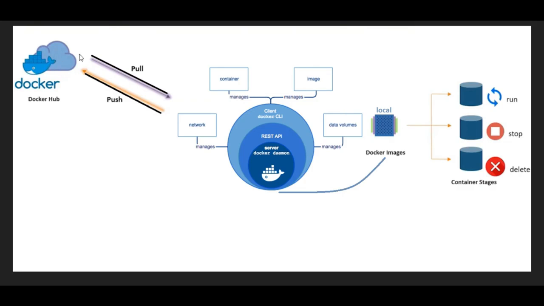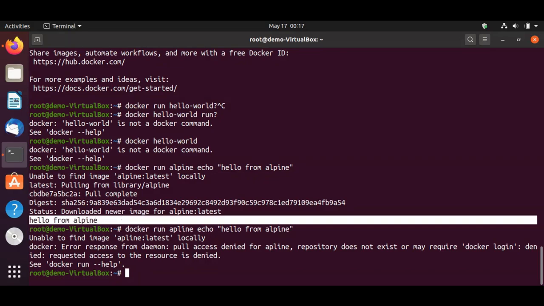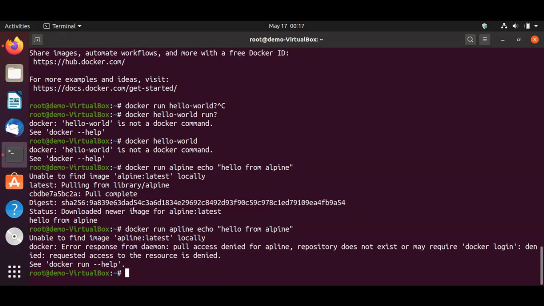It found Alpine, pulled it back, and saved it in our local repository. Then from that image, it created a container, entered that container, executed the command, and then exited. After printing the output, it exited from the terminal.